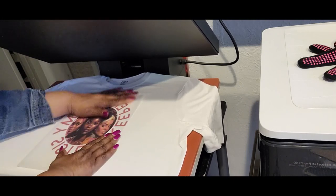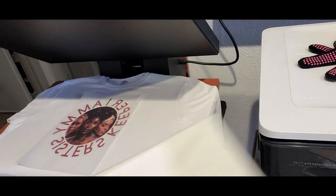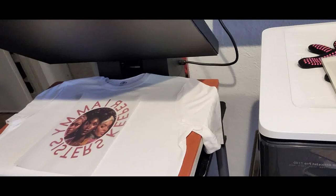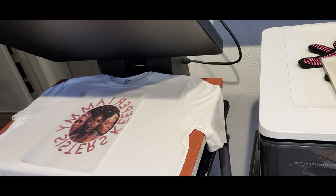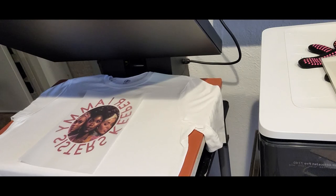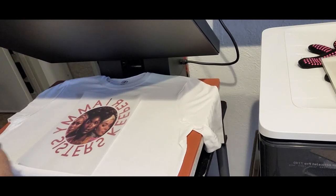Okay, right there. And we're going to press this, I think it was 150, let me double check. All right, so we're going to press this at 150 degrees or 150 Celsius, which is what my machine has. And we're going to press it for 15 seconds. So let me change this to 15 seconds. All right, so we got it at 150 for 15 seconds.